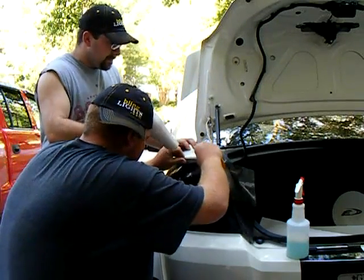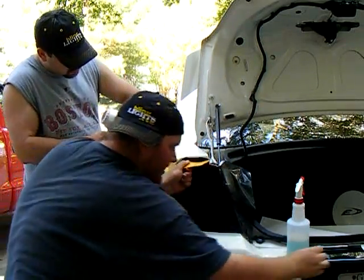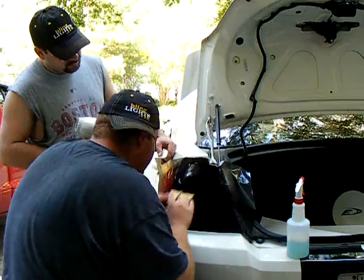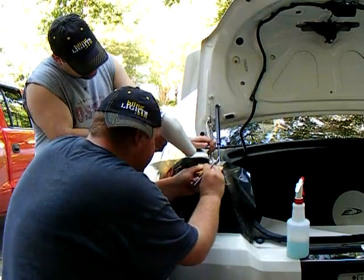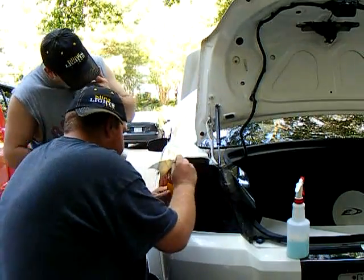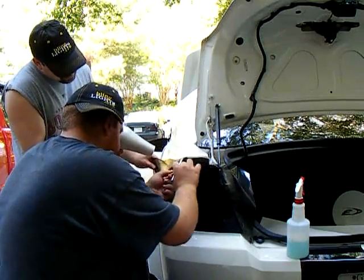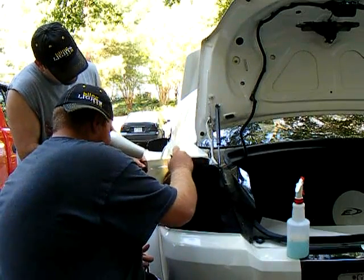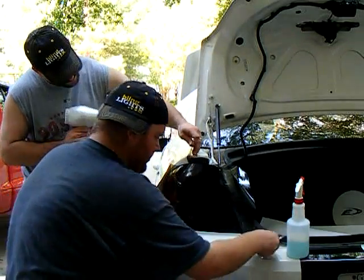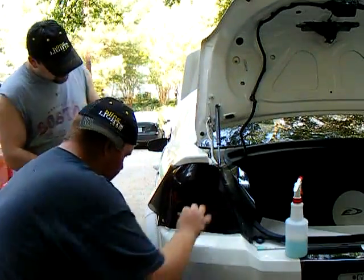With the heat gun, apply the heat and then stretch. You might have to cut some of the excess off to get it to actually form to the tail light. As you're going, just make it so it's going to the bottom of the tail light afterwards.